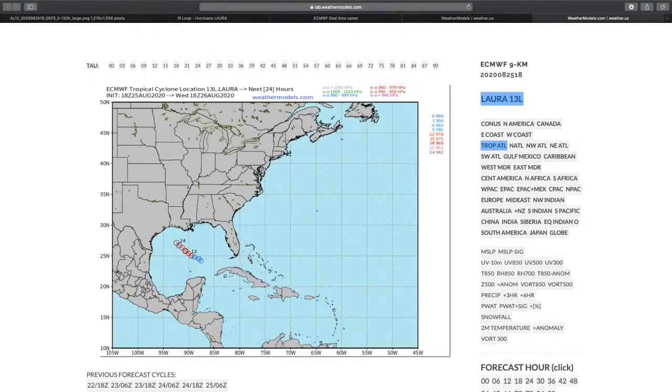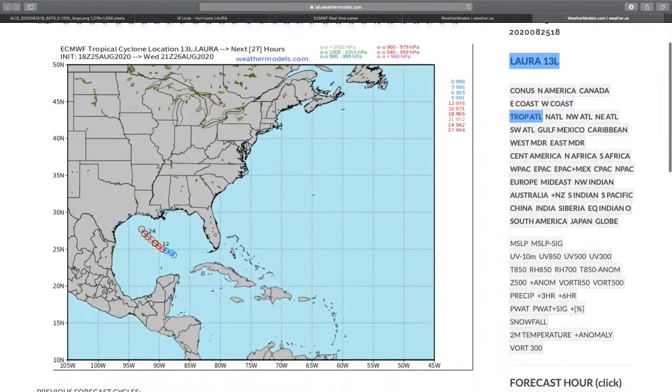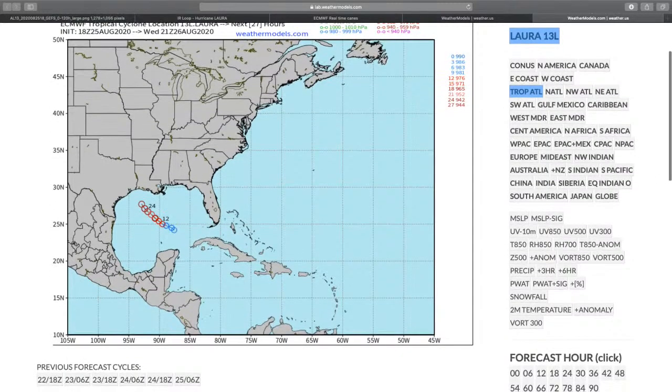This is the 18Z ECMWF, which is coming in right now. Literally, as we watch this model here, we're just watching the track. This is out to 27 hours, and initially we want to look at initialization, where the storm is at currently. The model's doing pretty well with where it's currently at. 0Z forecast plot here, with the center of it being just about 24 north and about 88 west, 89 west, perhaps. So the latest run coming in certainly looks like it's making a pretty quick north turn.